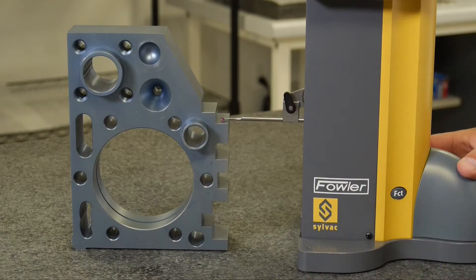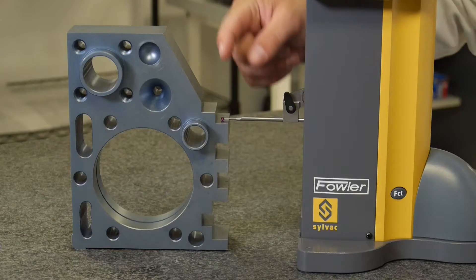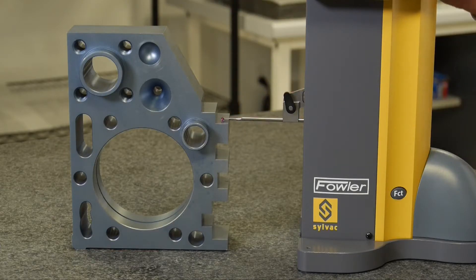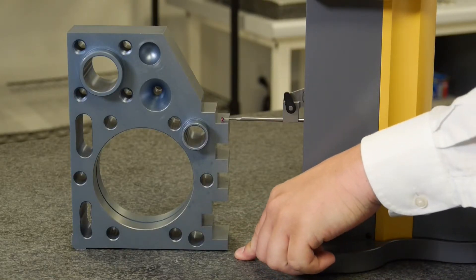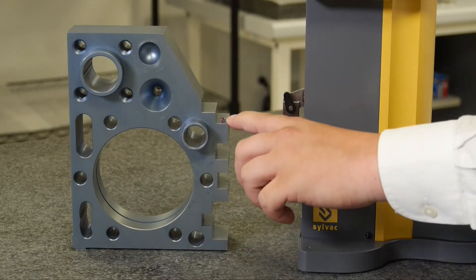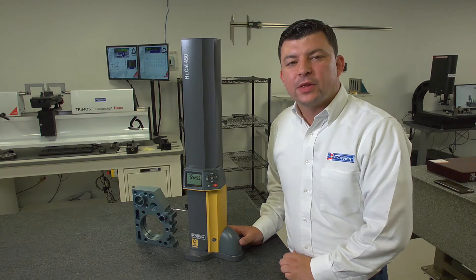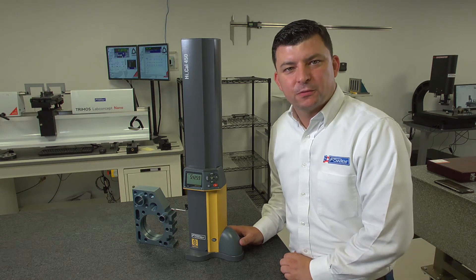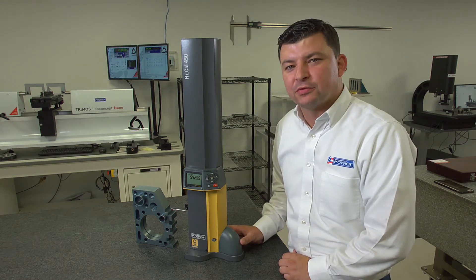To show you again, if we were to step down: negative 3.14 inches from reference 2 to this position. And if I change back to reference 1, I get the distance from reference 1 at 4.72 inches to this position. And so that's how we can establish multiple reference positions to dimension from two different positions using reference 1 or reference 2.